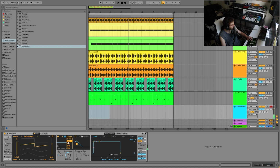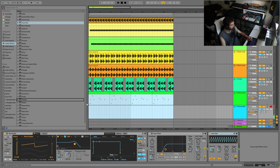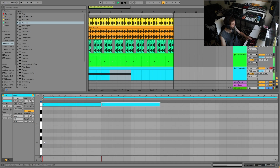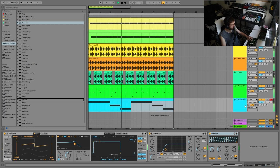Little bit of the filter like that. Some drive. And then we're just going to high pass it so that it doesn't get in the way of the low end. Add a little bit of auto pan as well, which is just making it bounce off of the kick. And then now, we can just write something in the key of F minor underneath this. And there we are, you know, you can see it's all going to come together.